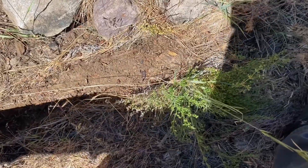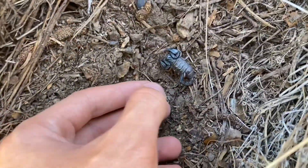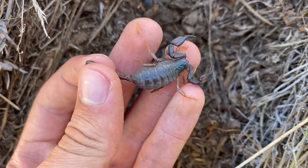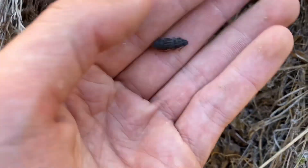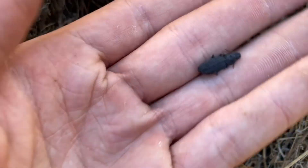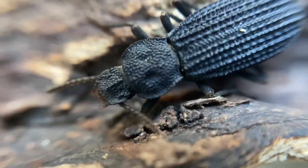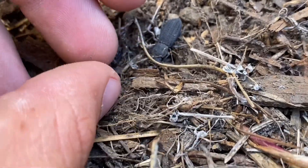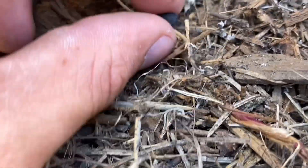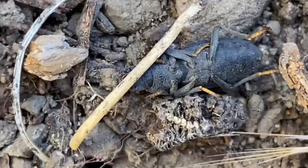There's a big fat scorpion down there. In fact, this western forest scorpion is gravid — a gravid adult female. And this beetle right here is a bumpy death feigning beetle in the genus Nectoporus. I believe the species is Nectoporus carinata, and this is a California endemic. Instead of playing dead like other death feigning beetles in the genus Asbolus or Cryptoglossa, these guys don't stick their legs out — they sort of just play dead by tucking them in and staying still.